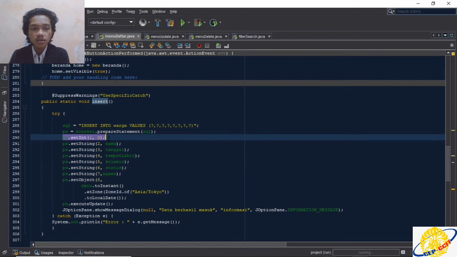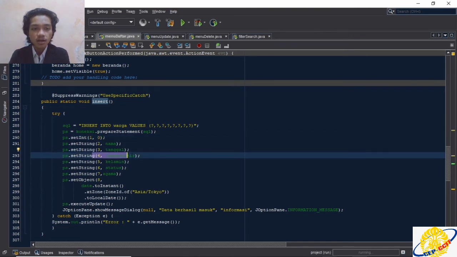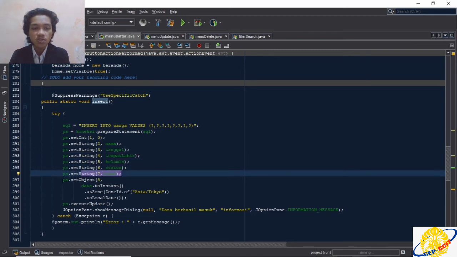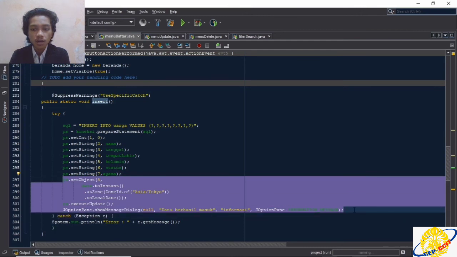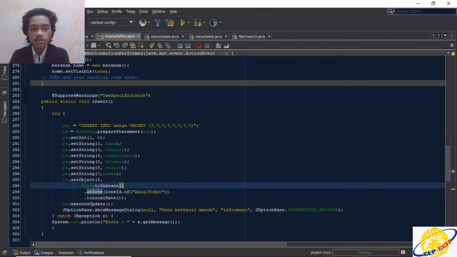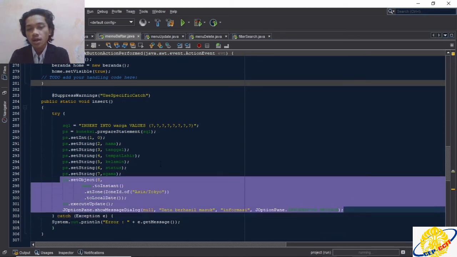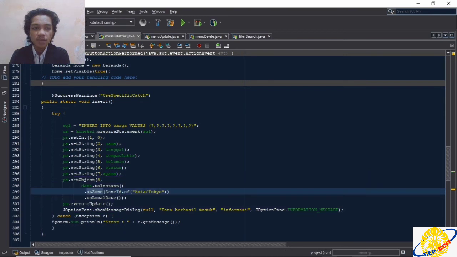First is set integer, it's an auto increment, so we're going to start it from 0 and we put it in the first field. And then we have a name, a date, a place of birth, a gender, a status, and a religion. And the last one is here for the input date, so we can see in the field when the user is inputting their data. It's auto-generated by the system, same like an ID, but it's for the date.